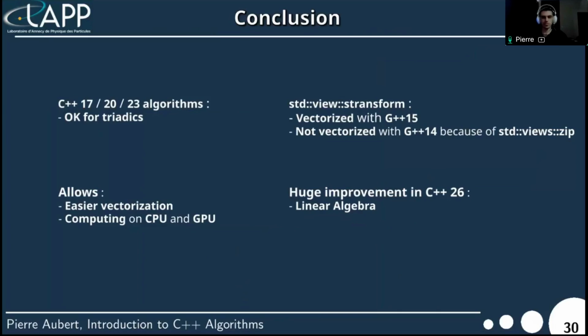Thank you, Pierre. We have some questions. The first one is from Michael. He asked whether you could align vector load on x86-64, even though I don't really understand the question. Perhaps you can help me, Pierre.